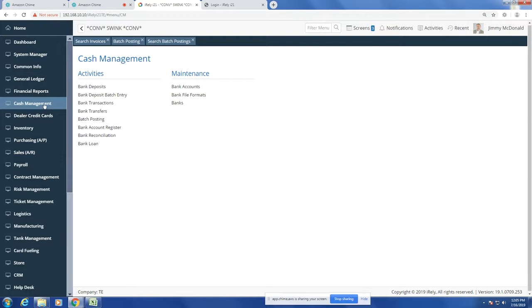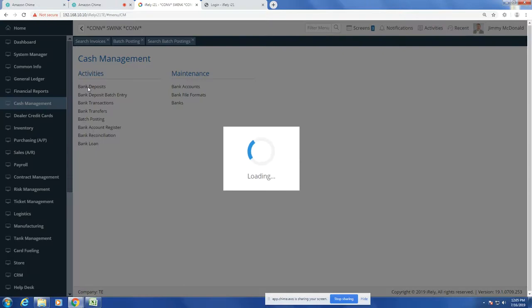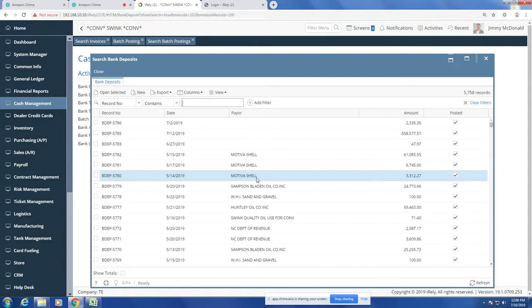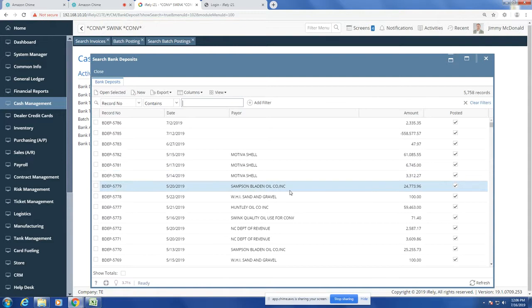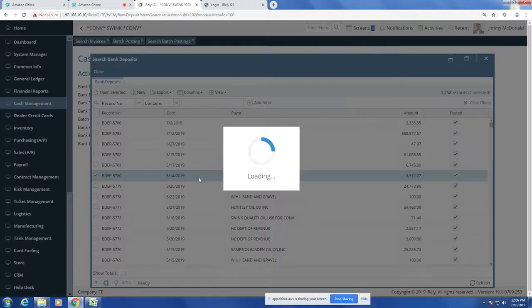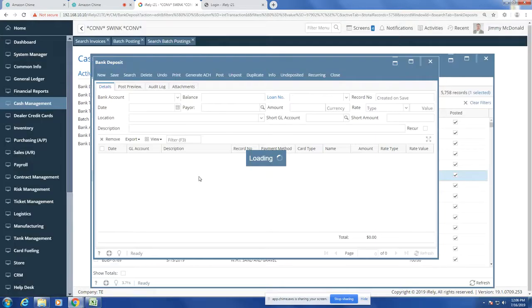So if you are creating the deposit slip, go to cash, go to bank deposits for me. And let's find, I think that one works. Go ahead and click that. We'll just open it and see. Yeah, any of those should work.